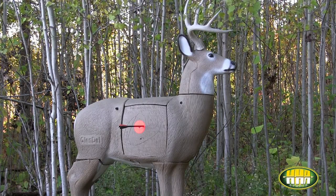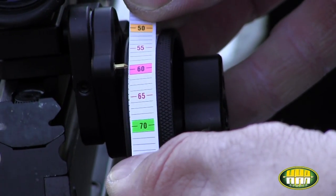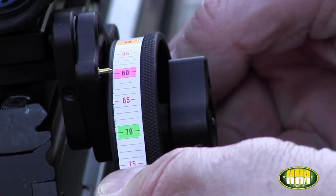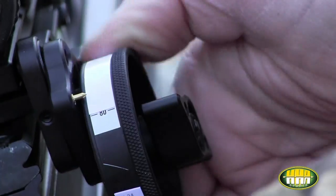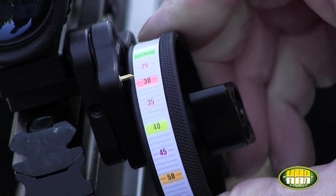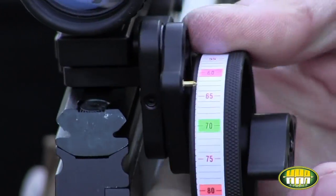After successfully sighting in at 20 and 60 yards with our speed dial, we've come up with the number 34 tape. So we're going to go grab tape X34. We've got our speed dial locked at 34. And what we're going to do here is put the 60 under the needle, wrap it around the dial. And then once that is complete, we supply three little clear Mylar tapes that are going to connect the two ends of those tapes so that it doesn't come off. And we're now dialed in from 20 to 80 yards in 1 yard increments with our Optimizer speed dial and our RDS technology.